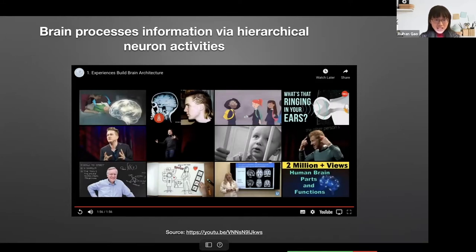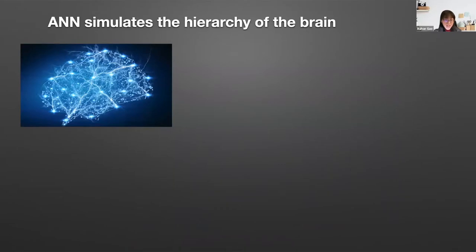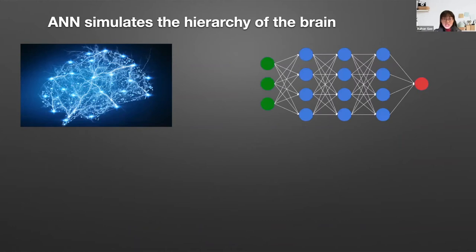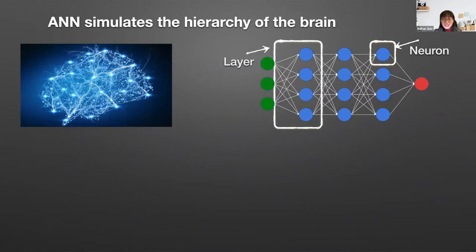That's amazing, right? Actually, the artificial neural network, or ANN in short, was first developed in 1958 and inspired by the hierarchy in human brains. Therefore, they share common structures and have similar ways of information processing. Now, let's dig into the details. The left side shows a schematic of our brain, and the right side shows a diagram of a simplified ANN. Similar to cells in the brain, an ANN contains a large number of single computing units called neurons, shown as circles of different colors here. Each neuron then connects to nearby neurons and forms into groups called layers. The connection is done by dendrites and axons in biological neural networks, and by algebraic computation in ANN. The connection brings information to the neuron and carries output to another neuron.